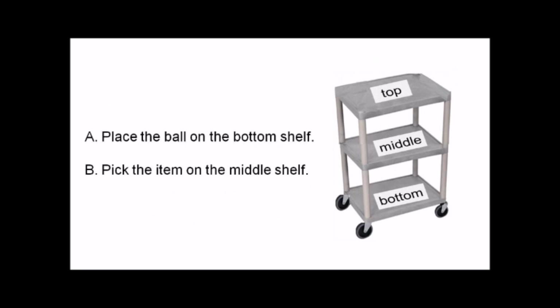And an example here of a shelf with top, middle, and bottom that they can use. So begin with one item, let them place it on one shelf, place it on the middle or on the top or on the bottom shelf. Or you can have an item on each shelf and then let them pick. Say pick the item from the middle shelf, and then ensure that they're able to know which one is top, middle, or bottom, and the rest of the locations as well.